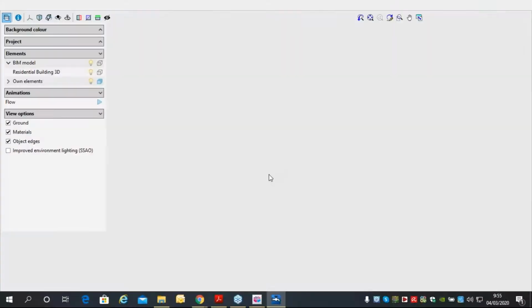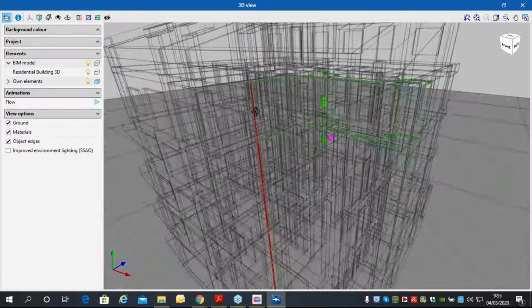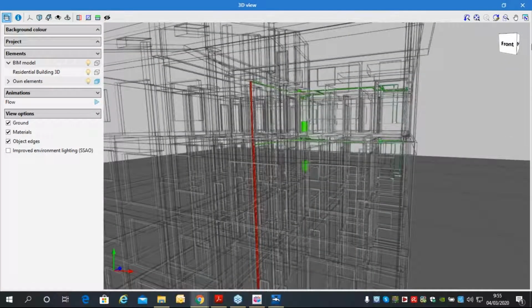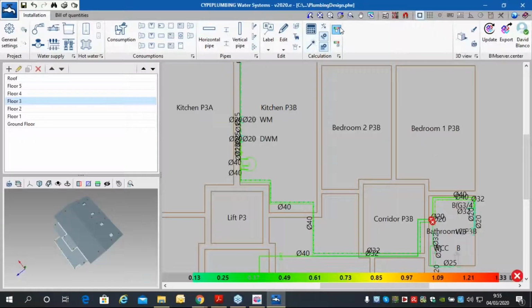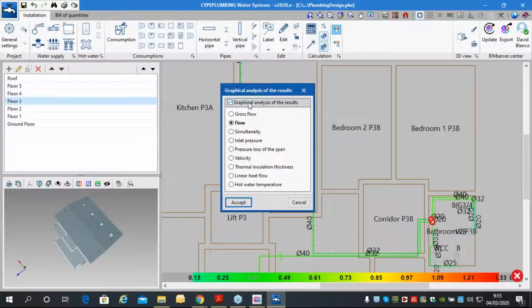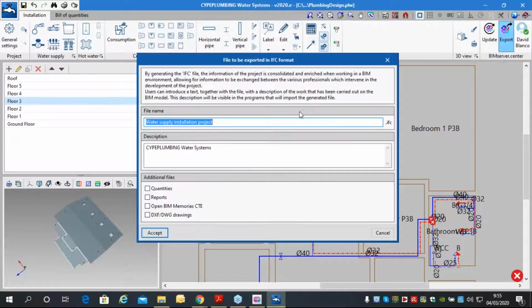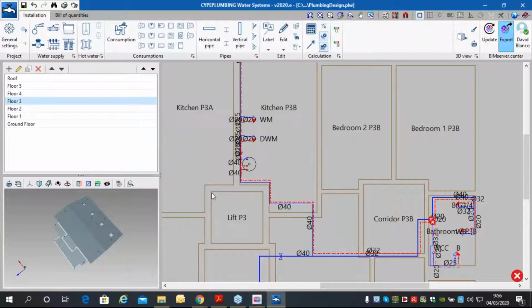Also in 3D, we could get this graphical representation of the flow, the velocity, whatever graphical analysis you want to represent. So let's export the results to the BIM project. Yes, going to represent the reports, the drawings, and we are going to accept.